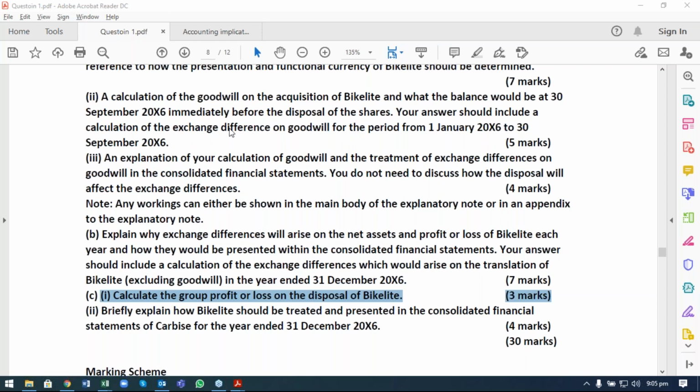I have mentioned multiple times that our answer should not be as detailed as the model answer, because the model answer is developed in the best situation, by the examiner. The examiner might have a huge amount of time to answer the question, right? But you have only 3 hours to answer this question. So I'm not expecting that you will give that much explanation in your answer.